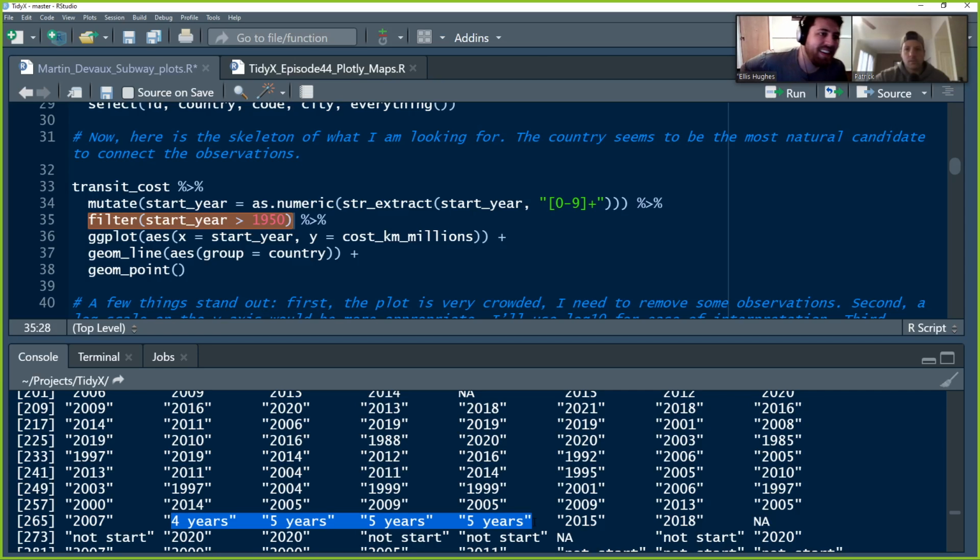Yeah, I guess what it really comes down to is knowing your data. If you are very confident that just saying as numeric on this start year column, and I know I'm going to get a warning that says NAs introduced by coercion, you're like, I totally know why, and that's fine. If you know your data well enough, that's okay.